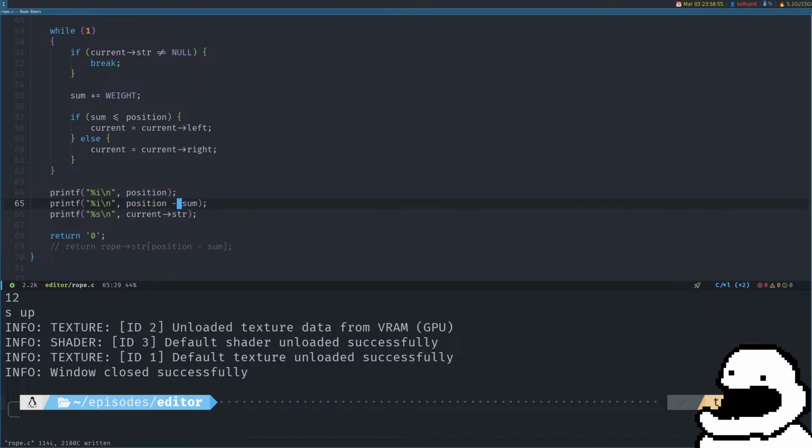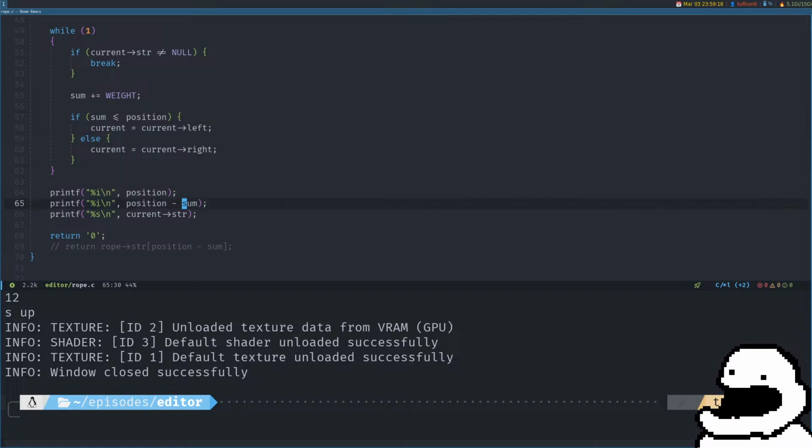Okay, so position minus sum. Well, that would just give us 6. So maybe we don't need, actually, well yeah, we do need to do that, but I don't think we're doing it right.